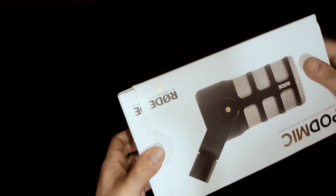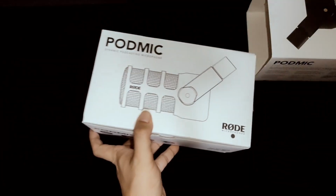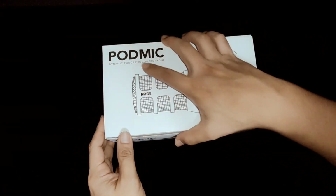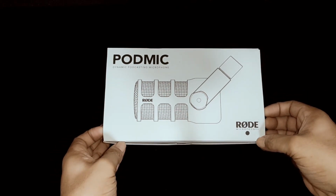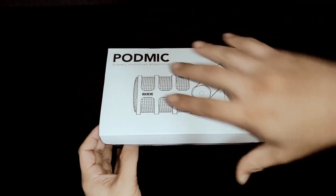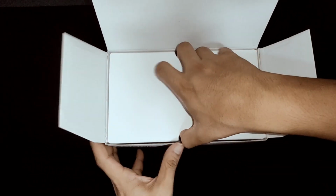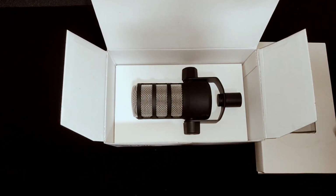So after opening the seal, the outer box just slides out and now we can open up the actual box of the microphone. Okay, trust me on this guys, not only does Rode make great microphones, but they also do great tough boxes for you to open, and the box is really hard and really heavy too, even without the microphone inside. Okay, finally we got the box to open, so I'll just show you.